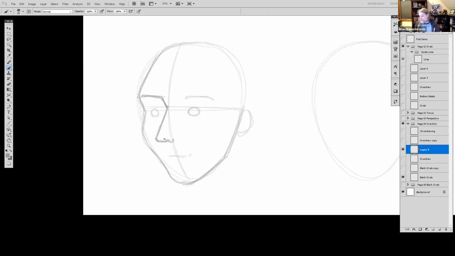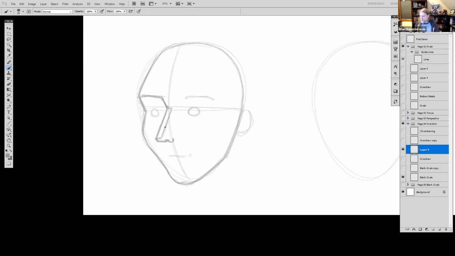Adding details then like nostrils, figuring out maybe where the top of that nose is in 3D space. Sometimes it helps to think of things like it's almost chiseled out of stone, a little bit less organic than a human face. You can imagine that the planes of the face are made out of something like stone or wood or something that is easier to imagine being carved, and that can help you figure out sometimes where the surfaces of the face go.